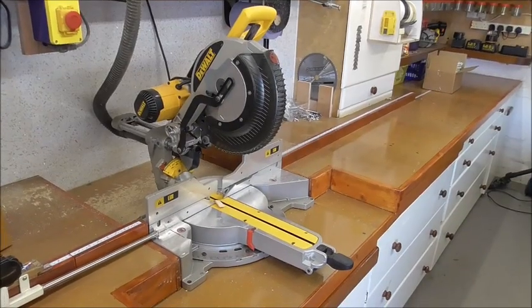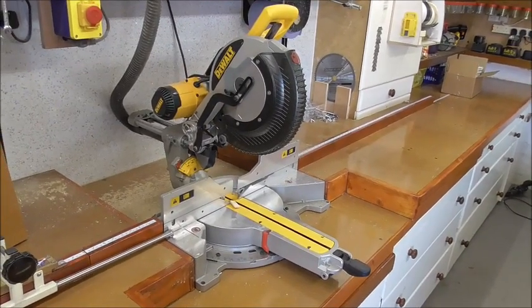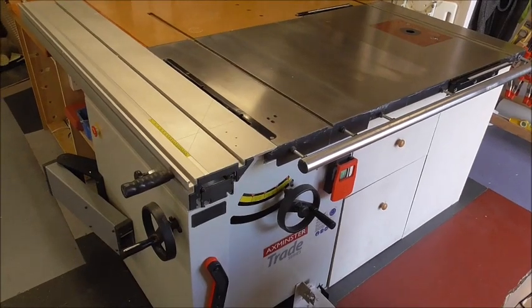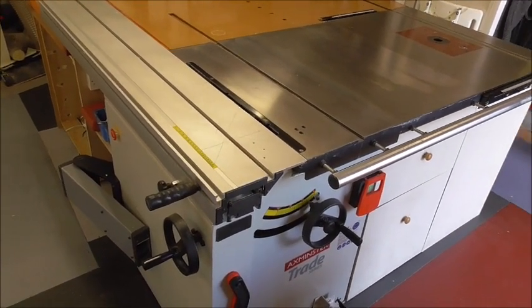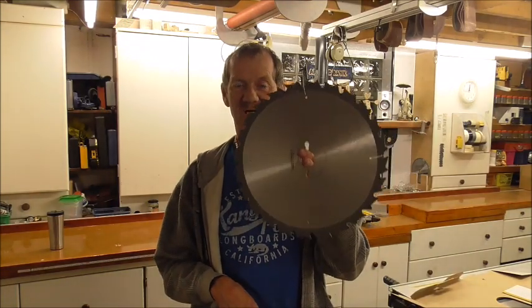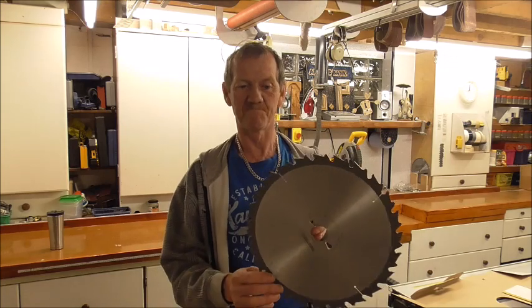Then there's my workshop pull-over saw, 11. And finally, the biggest of them all, the table saw. Grand total of 12. Now, the one thing they've all got in common is these things, circular blades. As you can imagine, 12 saws, circular blades, ranging from, let's say, £20 going down to the lowest that you'd want to buy, up to 200 plus for the big ones.